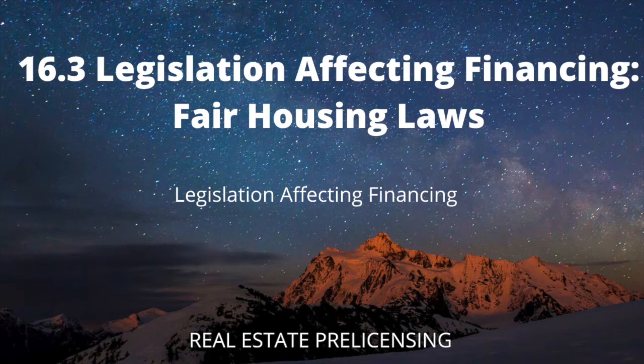Disparate impact occurs when a lending institution applies a neutral policy equally across applicants. However, the policy results in a group of people being unfairly burdened or excluded. This type of discrimination may not be intentional, but it can have a negative impact on a large group of people for an extended period of time. Let's take a look at an example that has occurred quite a few times in the real world.